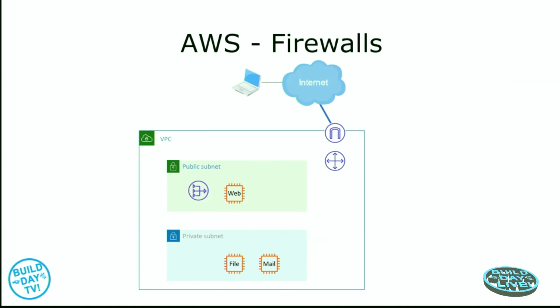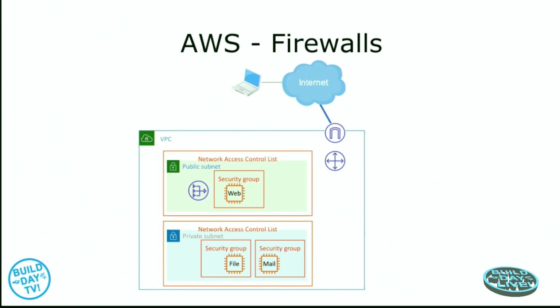So we built this last time. We built our own VPC, our own virtual private cloud, with its own IP address ranges. We created a public subnet, we created a private subnet. What we're going to add in this section is the firewalls. So the security groups that wrap up EC2 instances and control traffic in and out of individual EC2 instances. And then the network access control lists that wrap up subnets. And these are two independent places where we can set policy for the SDN and control network flow.